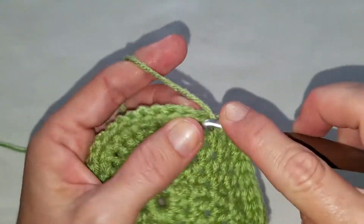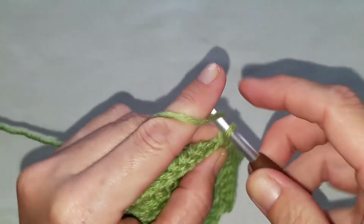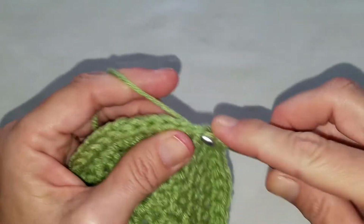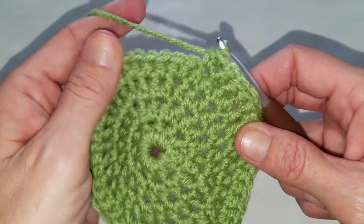We'll work an increase in the next. We'll work 1 half double crochet in each of the next 3 stitches. Go ahead and pause the video. Continue this pattern around till we reach the end, and we will meet up to finish off this round.